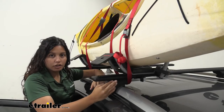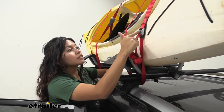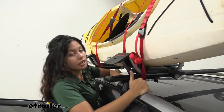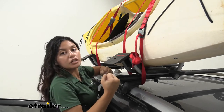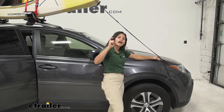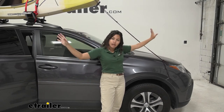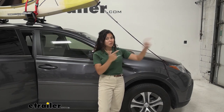We have our kayak strapped down to our kayak carrier with the included tie-down straps. These are red straps with metal cam buckles so you can strap them into your kayak carrier — around the arm at the back, around your kayak carrier, and in our case around our crossbars and towers for that extra force as we bring them down. We also get bow and stern ropes with a metal hook at the end that go into your hood and hatch, or into the hitch which we have on our RAV4. Please have both your tie-down straps and your bow and stern ropes on your kayak before you hit the road.